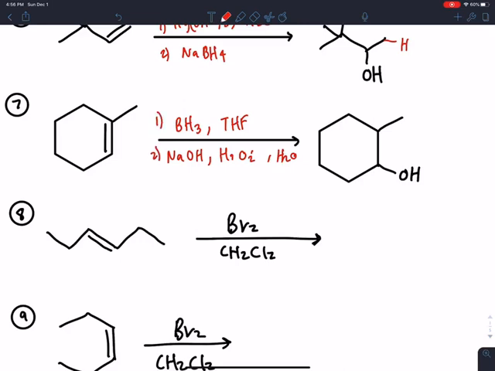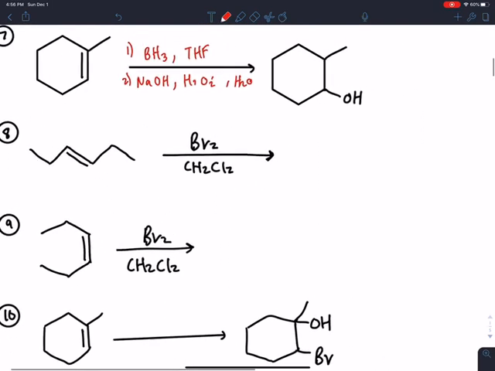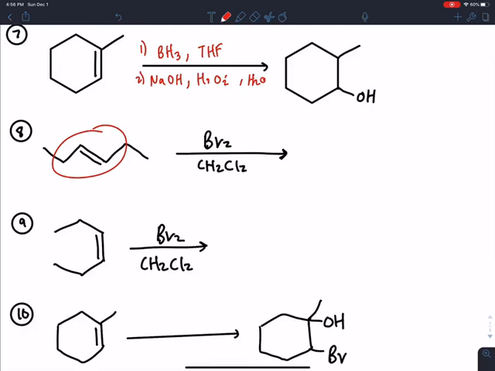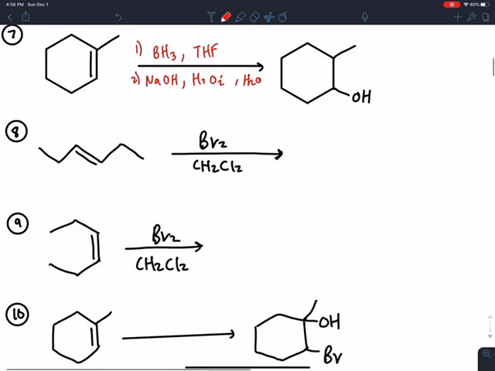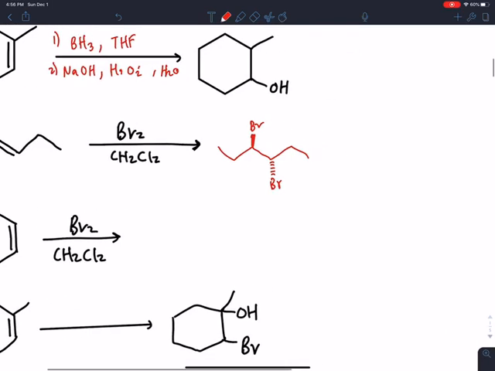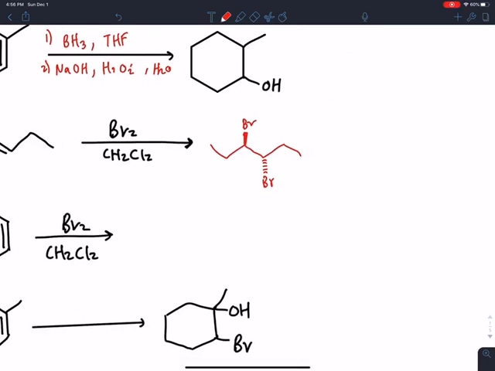1 and 2. Okay, and this one I have a trans double bond in the beginning, and my reagents are Br2 in CH2Cl2, so I should be adding 2 Brs, and specifically they have to go trans to each other. So we can think of it as like this. Let's say our first Br goes in wedged, well then the second one has to go in as a dashed. Okay, and I could have gotten the other answer where the first one went in as a dashed.